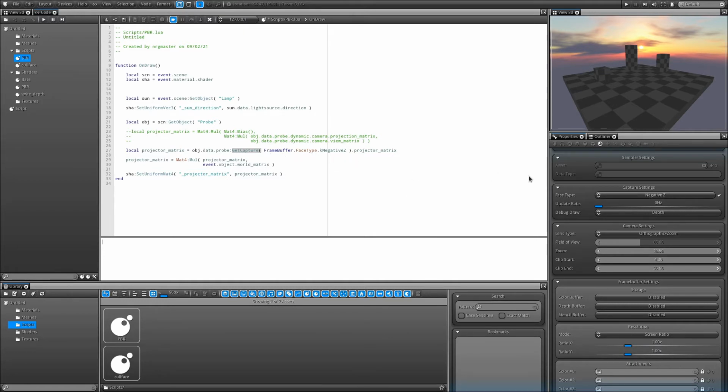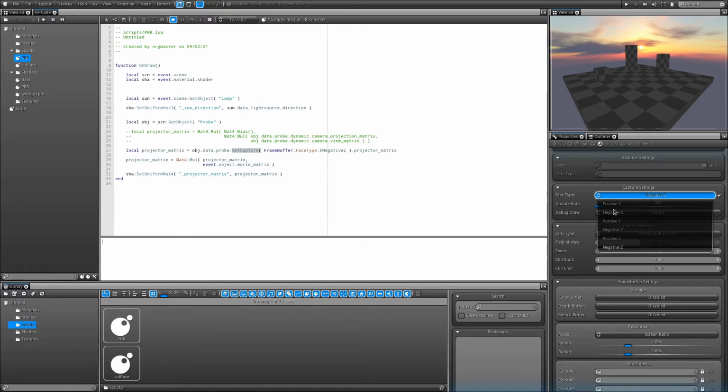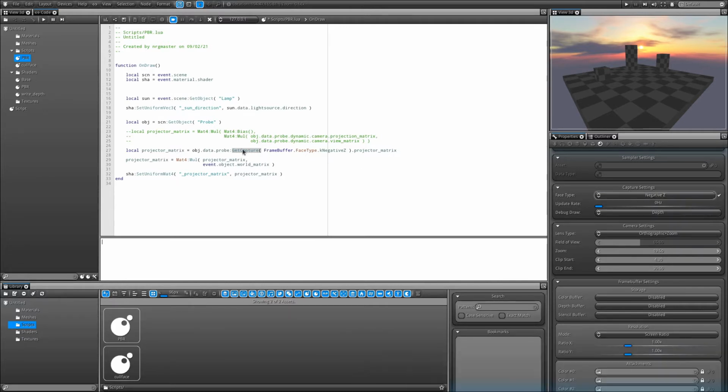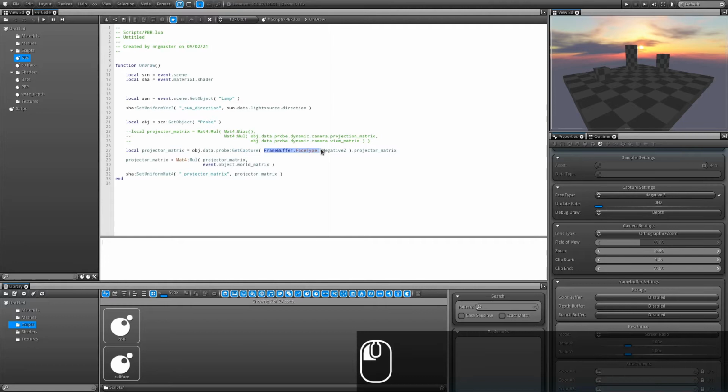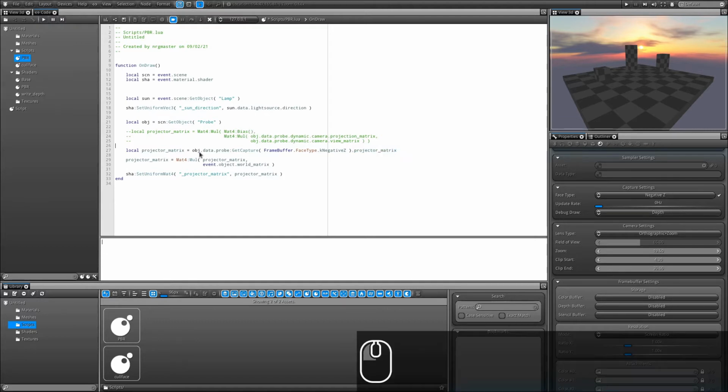Like I was mentioning, if your probe is a cube map, you will have access to all faces, but since it's a plane, we only have access to our -z. So the face of the capture that we're looking for is basically my -z, and I'm going to access the projector matrix property, which will then calculate my basic projector matrix, basically the same operation as this, for free.